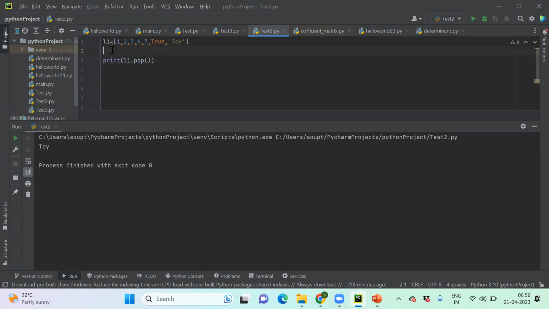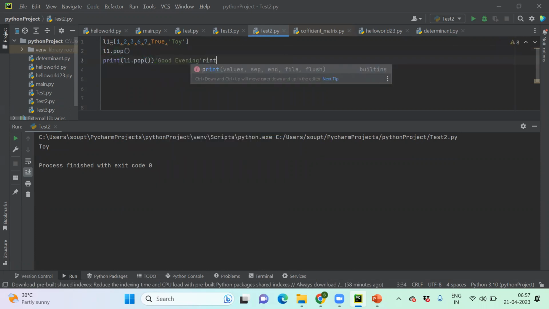Let me print it over here. If I do pop, it should return the popped element. Let me print both to show you. I'm printing L1 dot pop as well as L1.